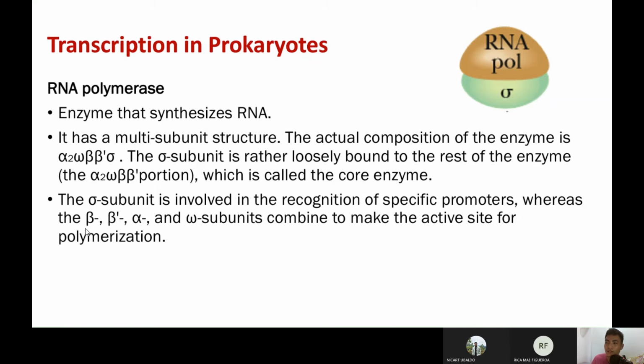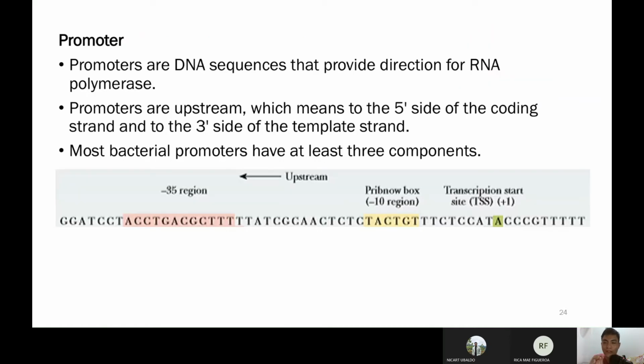Okay? So, in short, dalawang components lang yan. Okay? Pero ito yung name niya talaga, no? Pero don't worry, di ko naman kabisado yan, eh. And hindi siya necessary kabisaduhin. Okay? So, yan. So, para yung sandwich, no? Para yung burger, no? Tapos iipitin niya doon yung codings, yung template strand ng DNA.